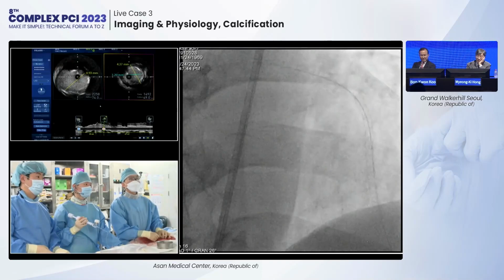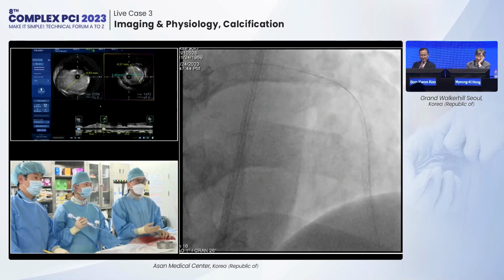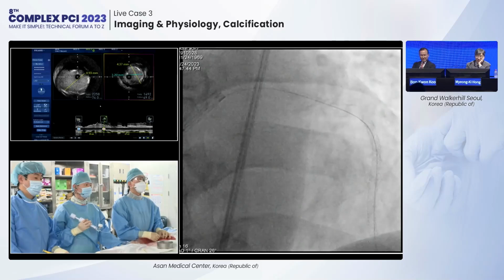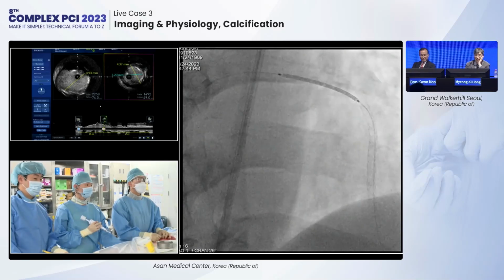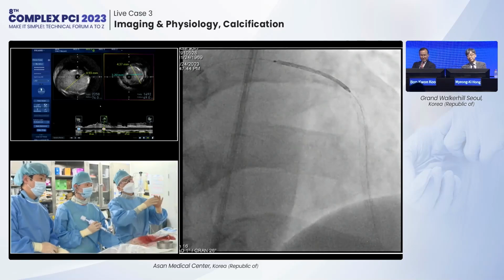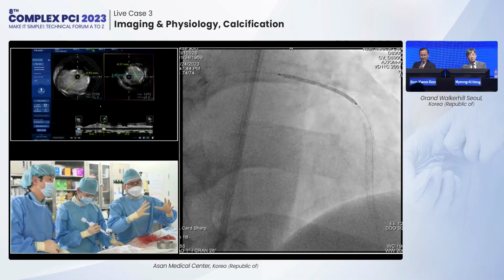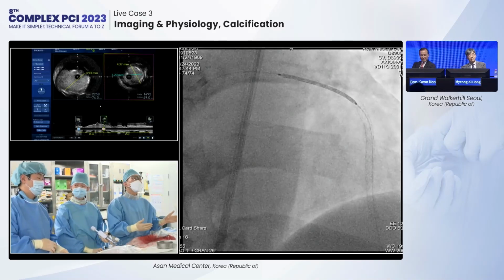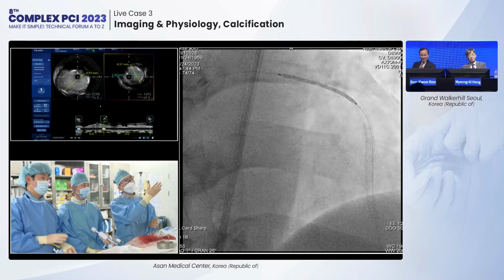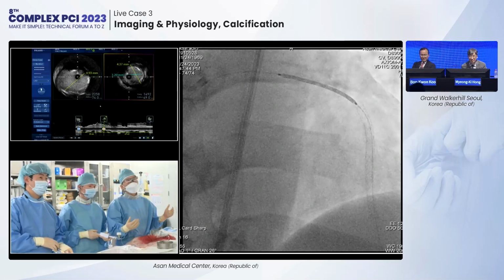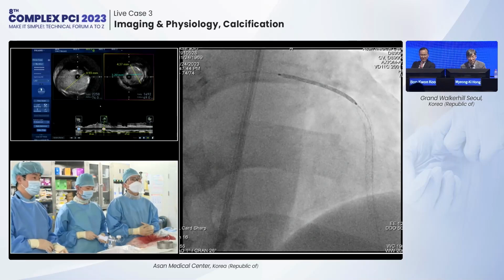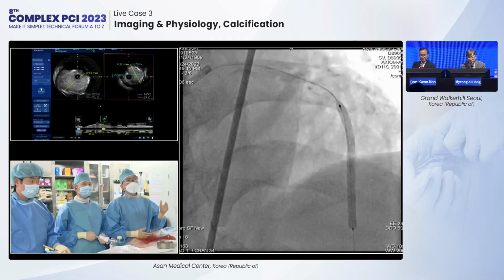I think that it will be okay. As you said, the vessel size is quite big, because we know the vessel with the IVUS. With the angio, it just looks like maybe we would put the 3.5 and apply 4.0 at the left main. But with the IVUS, we know that the vessel size is more than 4 at the medial AD, and at the left main is more than 5.